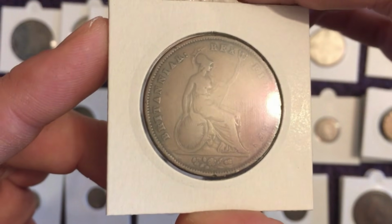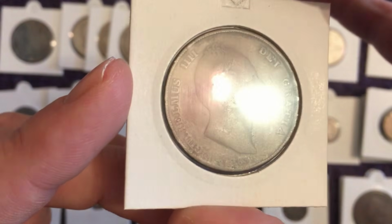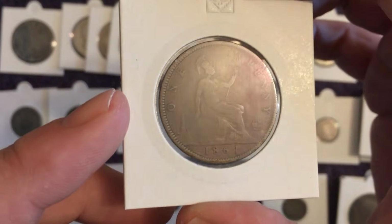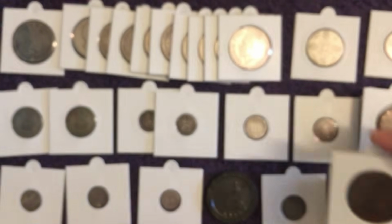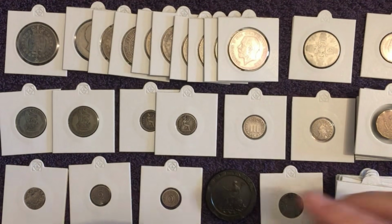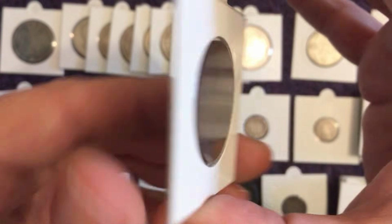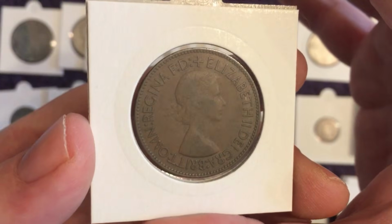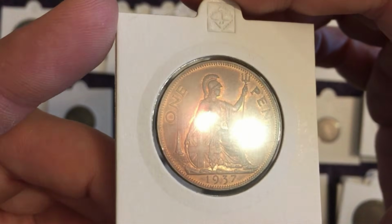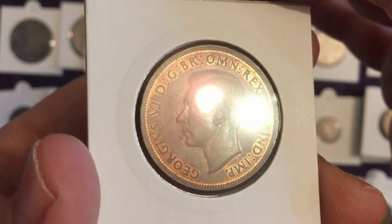Unfortunately, I've already flipped all of the world coins I bought as well, so the next episode will all be flipped. Maybe we'll try and do the rest of the collection after that, before we flip them. Then we've got some Victorian ones, 1861, 1887, and then 1953, which is an NIFC year, Queen Elizabeth II. And then a lovely, lovely condition, 1937, that I just had to flip as soon as I saw it in there. I thought, yeah, that's in great condition, definitely worth flipping.